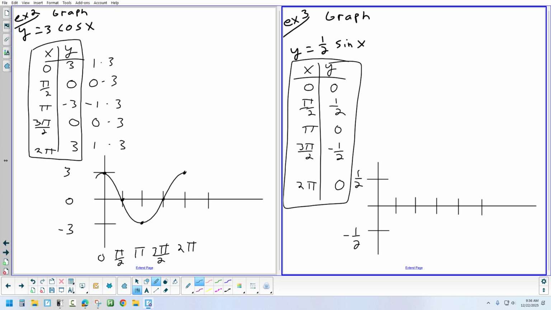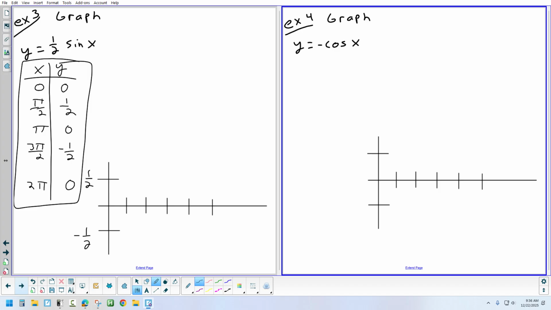Any question on the table for that one? The table is what's worth most of the points in this kind of problem. I would make the table 10 points. You get 1 point for each x and y value you get right. And then the sketch, I would probably make that worth like 2 points. So the table's a lot more.